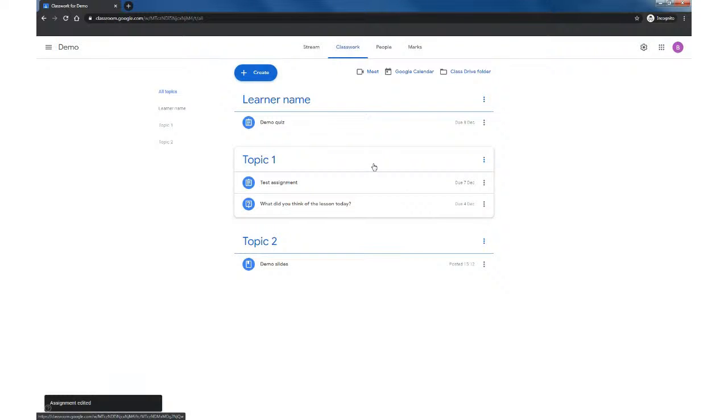So if you want just one learner to see one item, then you can do that, and you can give them their own space, their own materials, which works quite nicely. If you're wanting to give someone some differentiated materials, you can give them a little section of their own, and only they'll be able to see it if all the items within that topic are only assigned to them.